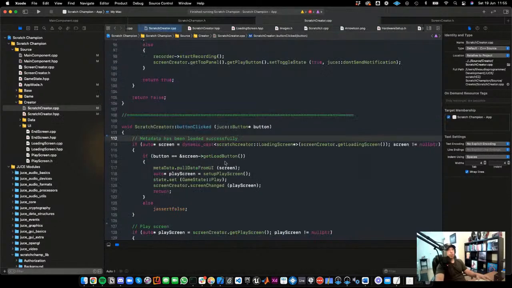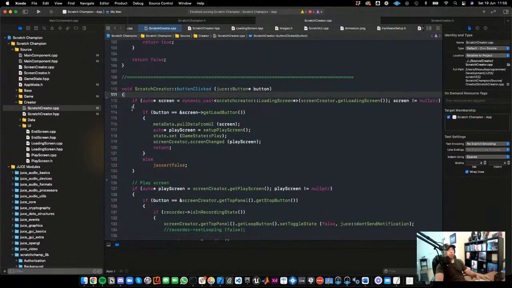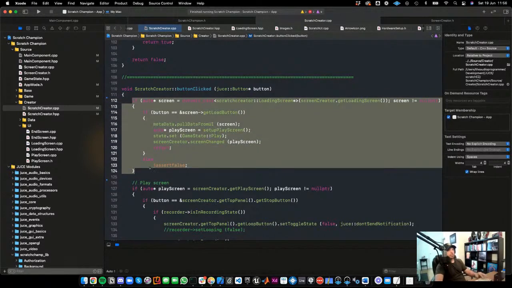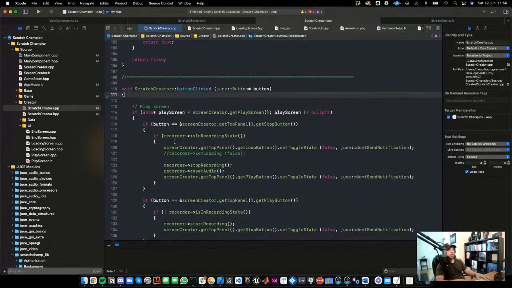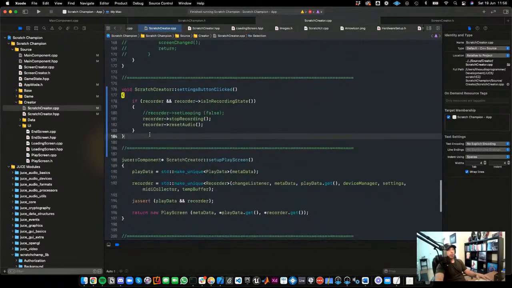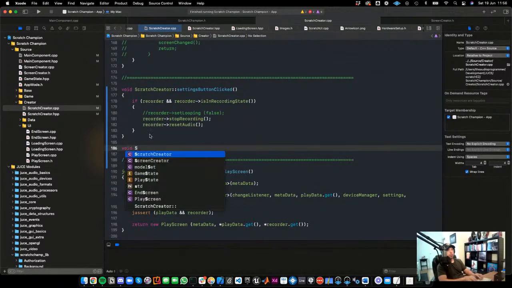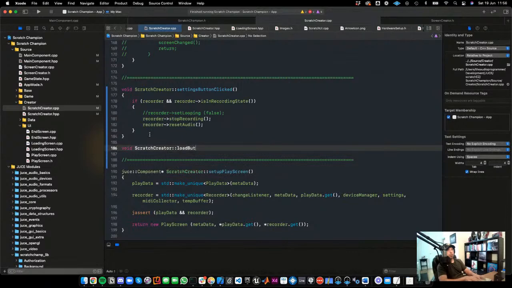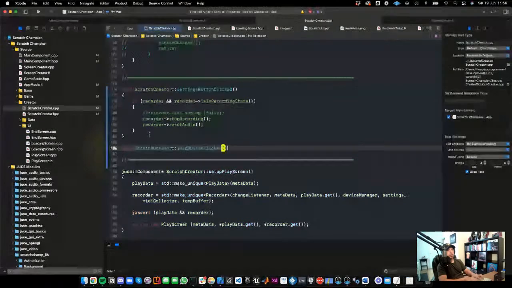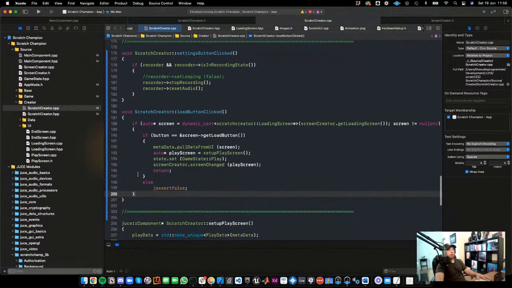I'm going to do the same thing for Scratch Creator, which is that I'm going to take this and pull it out to some function call, void Scratch Creator load button clicked. I put all that business in there.